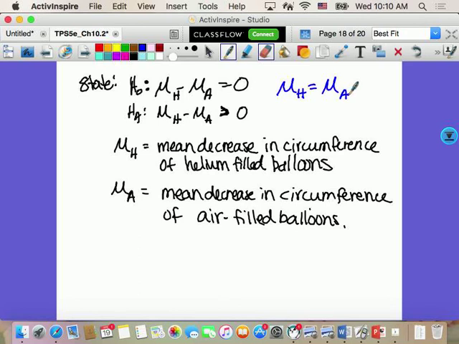They're the same. The decrease is the same. Or the decrease of helium is greater than the decrease of air-filled. I tend to fall here. Okay, this is where I tend to go. But you learned it this way with proportions. So if you want to stick with that way, that works too. Our answers will be written that way. Like if you had a question, it could be written either way. Multiple choice, it could be written either way.